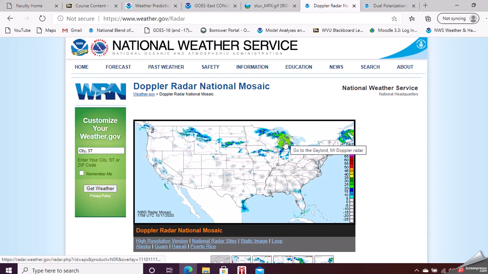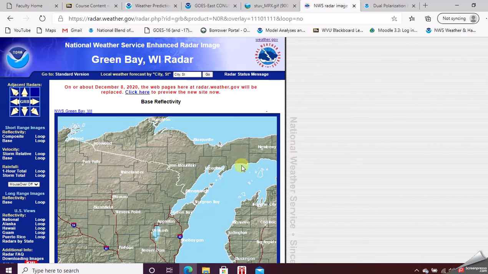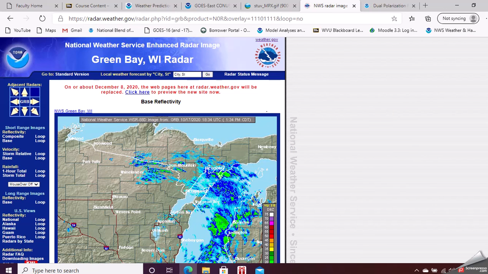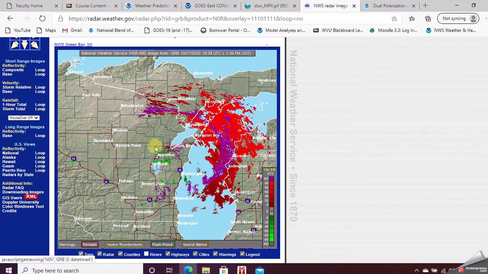Now, looking at Doppler radar today, we have a couple patterns going on here. We looked at that low up here. There's another one up in New England here. If you were just to zoom in on this Doppler radar, we'll take this one. Here it should come up in a second. And you can see it moving across the Great Lakes right there. If you were to look at velocity with that, you can see the radar is back here, and all this rain is moving away from the radar. So you can actually get a picture of the velocity from that. The wind at that level is pretty much out of the southwest or west.